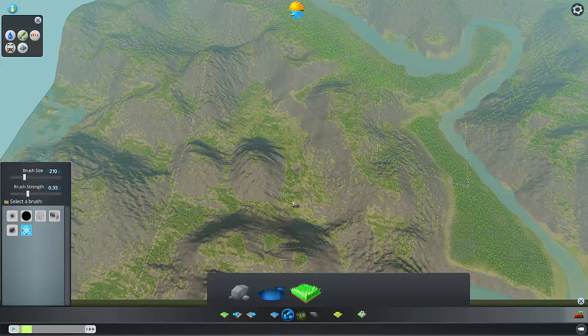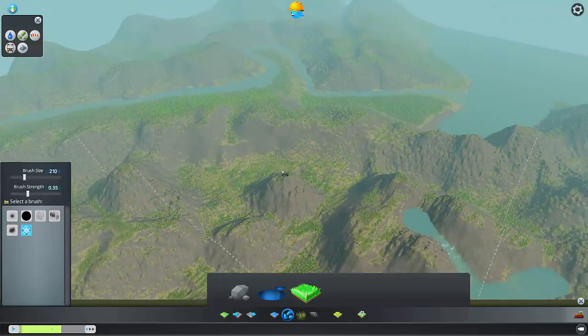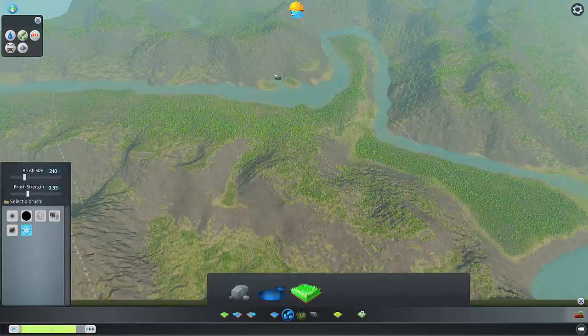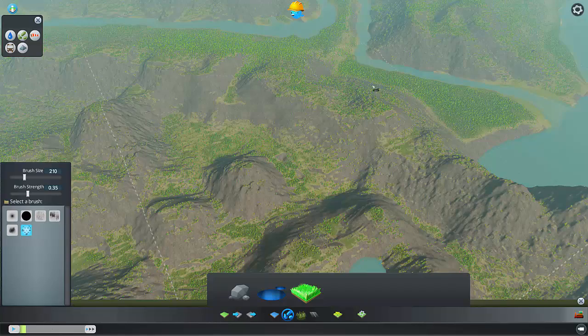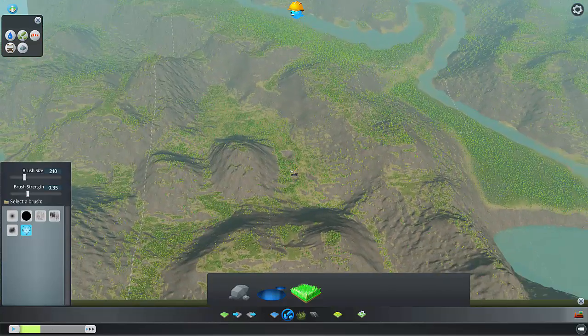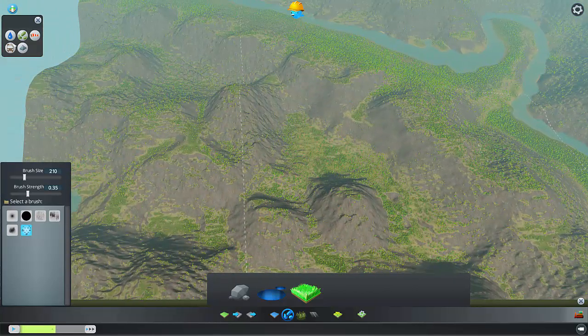So I just decided to put in the oil in this valley. So then that offers a kind of a reason to go over the mountain, should someone want to go over the mountain.